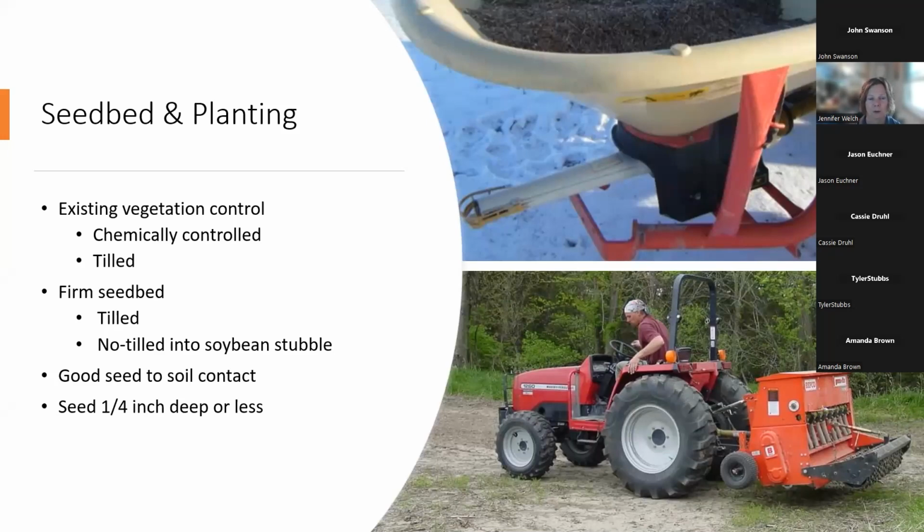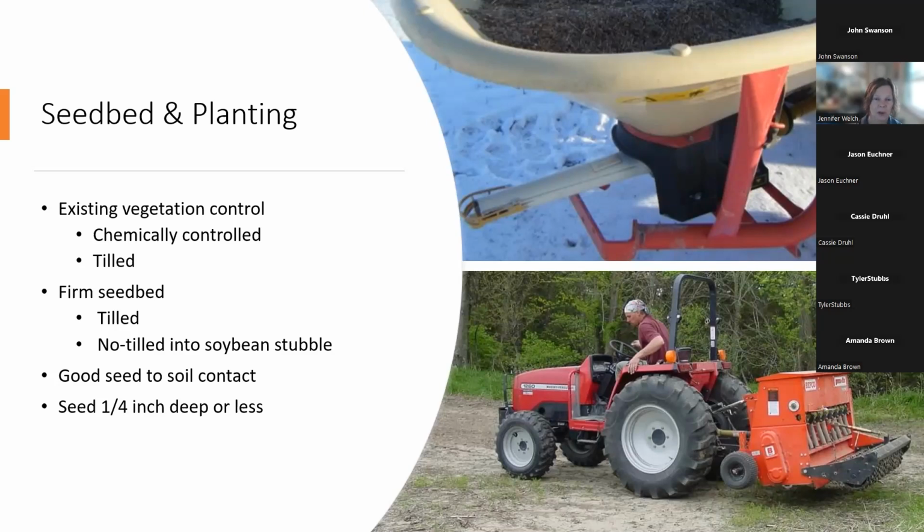To get that firm seedbed, you either do some tillage to decompact or create a nice seedbed, or about the only time that we're really no-tilling is, in general, if you're going back into a crop field, and best of all, into soybean stubble. The bottom picture here is a drill seeder going into soybean stubble. Nothing had to be done to get ready to plant, because the producer had been doing maintenance to make it work well for soybeans. And that's a great start to go into a crop.